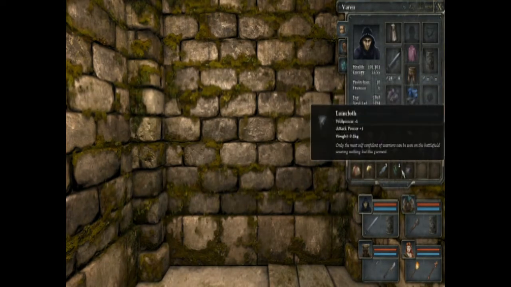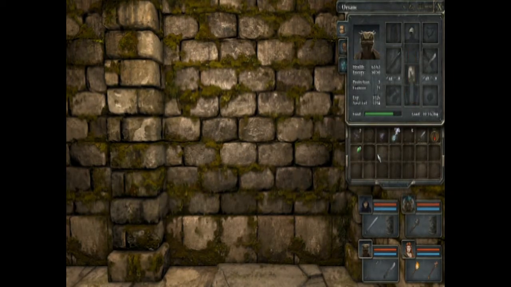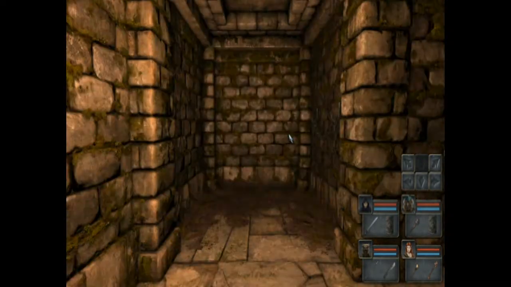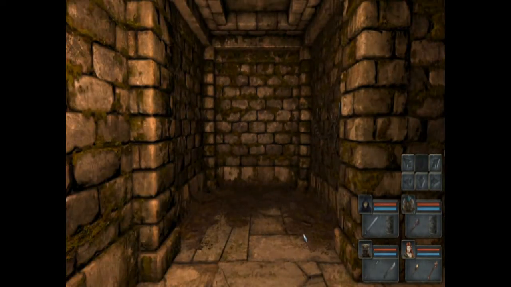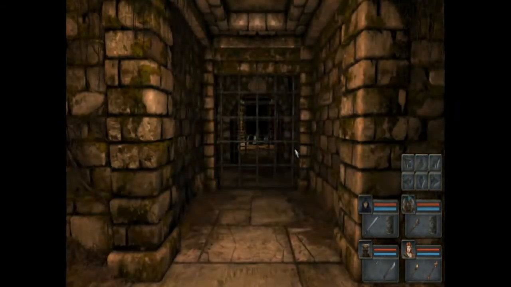It's always beneficial to look in every nook and cranny, because you never know what you're gonna find. There might be a secret passage or a clue. Oh, and my light's going out. That's not good. I am the master of hoarding torches for some reason. Ooh, shuriken. Must be ninjas down here. Because I know I'm gonna need a lot of them for certain puzzles, so I just kind of keep them.